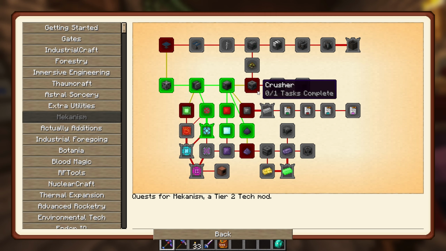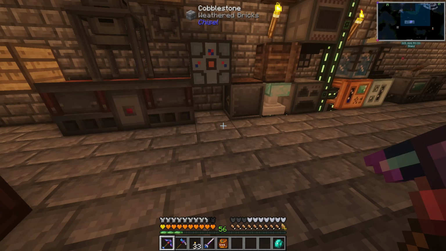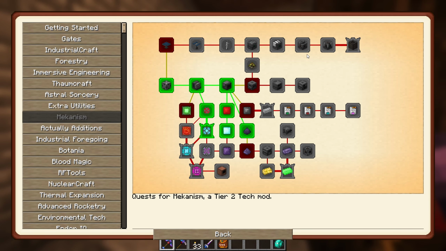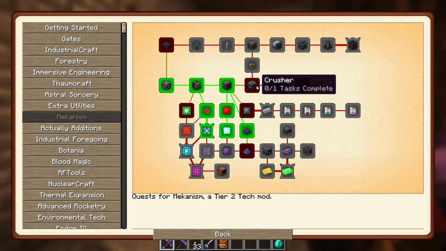But yeah, so I think we're gonna go into this. So we need a lot of things, right? We have to make biofuel with the crusher. We also need something that produces something to crush, but we have our garden cloches for this. I'm just hoping that the gas burning generator can like keep up with all of this. I'm pretty sure I think it can produce like 5,000 IF or something. So we need crusher.